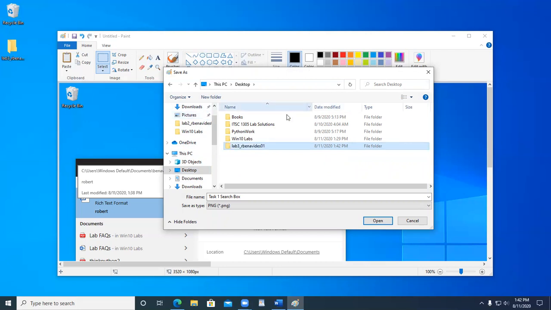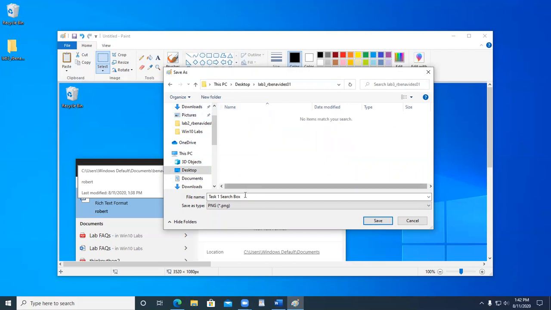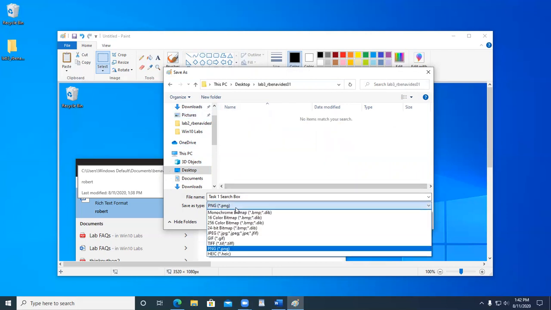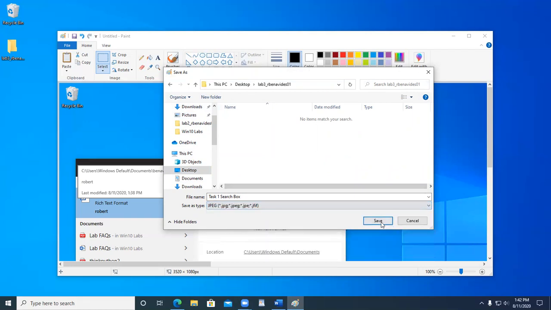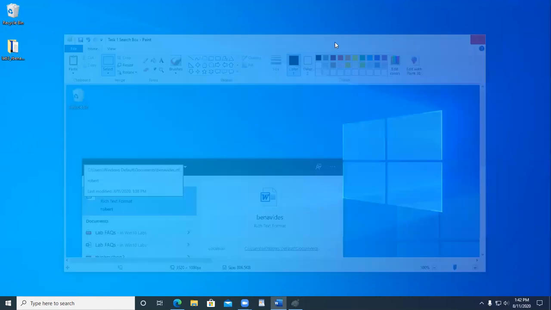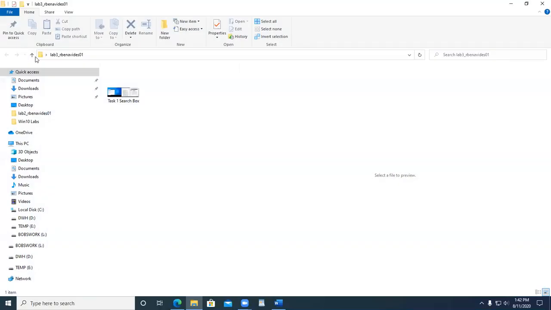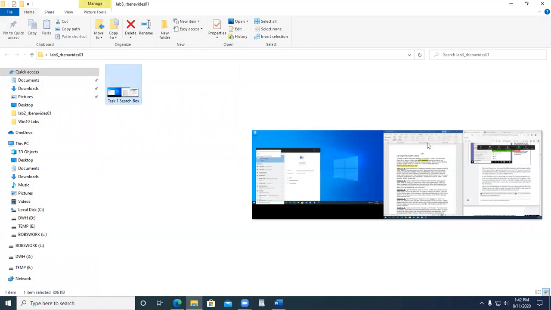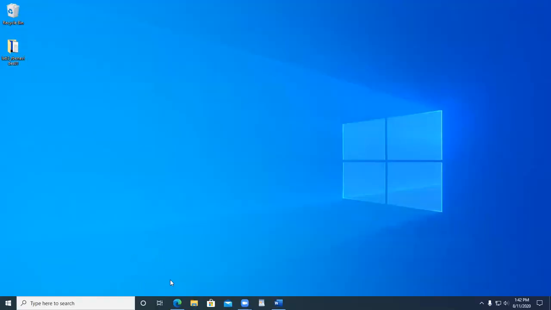Okay, so we want to double click on this little folder so that we can then put this file in that folder. Let's save it as a JPEG. All right, save, close. And let me verify that it's in there. And yes, it is. You see it like that because I've got the dual monitors, right? No need to cut it out for this one. All right, so let's go and continue with this lab assignment. This task is complete, task 1 from chapter 3.